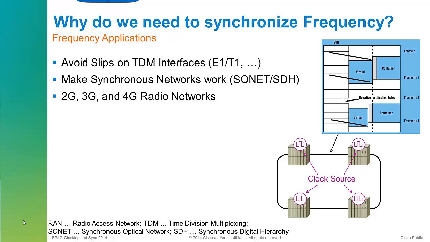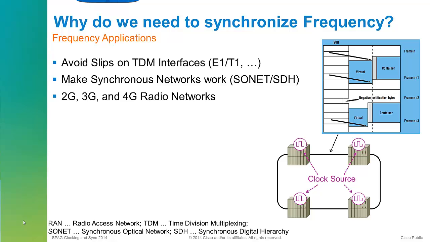Now these are just interfaces that are synchronous, and the most important part of that is to be sure that the transmit and receive at both ends are running at the same frequency. If you don't have that, then you're eventually going to get slips on the interface, where you have two pieces of equipment receiving and transmitting at slightly different frequencies. It's a little bit like your radio is not quite tuned properly to receive the broadcast, and so you'll get problems.